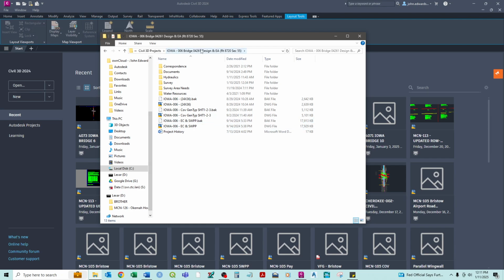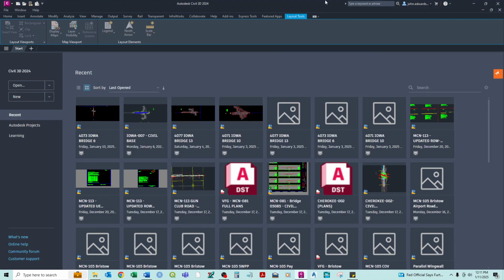As long as you've got your project folder in here, what we first need to do is create a shortcuts folder within that project folder through Civil 3D. That will allow all of our Civil 3D objects that we create throughout the design process to be dumped in there and shared easily throughout different drawings and for different people.